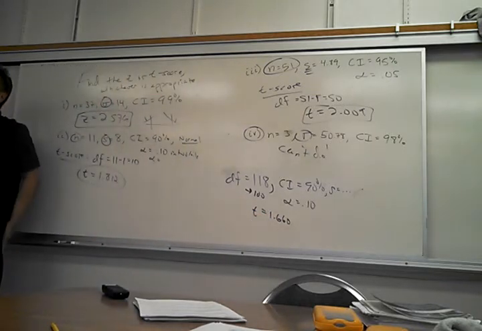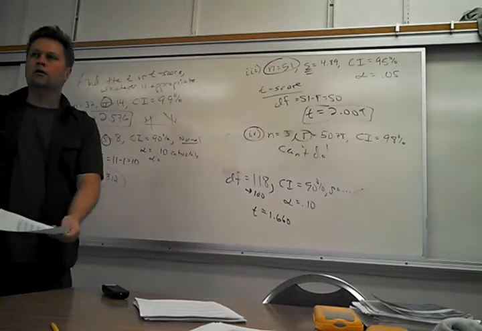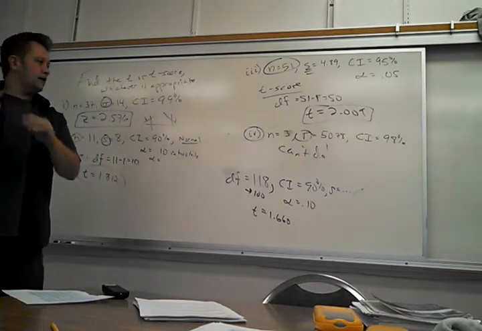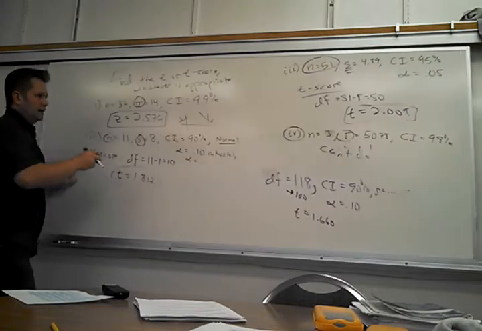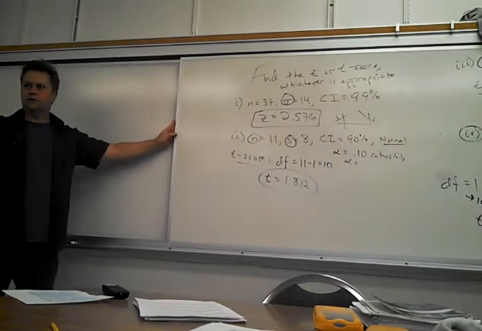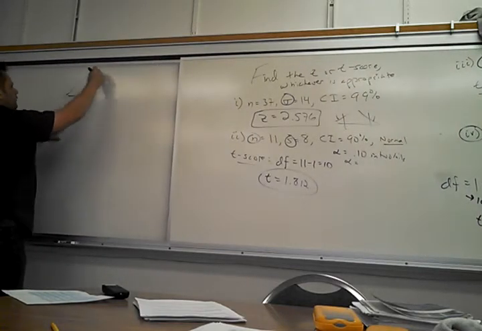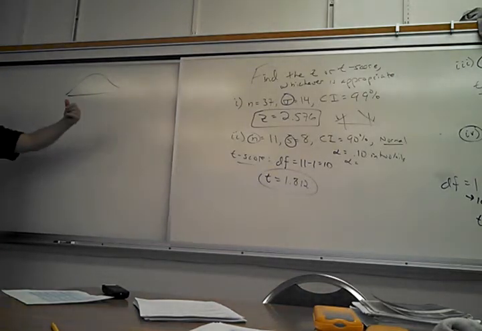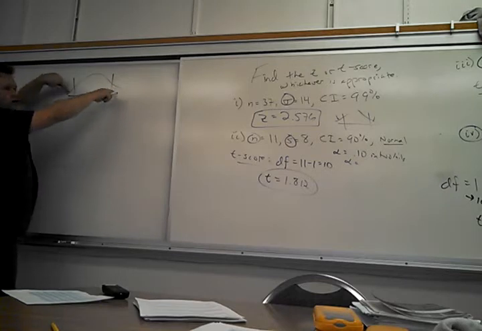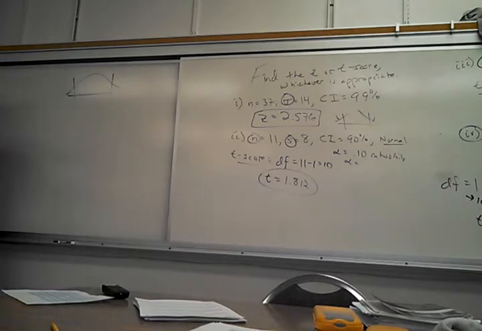Yes, ma'am. How do you know what to use, the two alphas or just one, like in two tails or one tail? In this case, I really want you guys to get this. In today's lecture, we're going to see a big difference. If I have a confidence interval, it always makes how many tails? Two. So I can either talk about the total in both tails, so that would be in two tails, or how much in one tail. And either way I look at it, I end up in the same place on the chart.